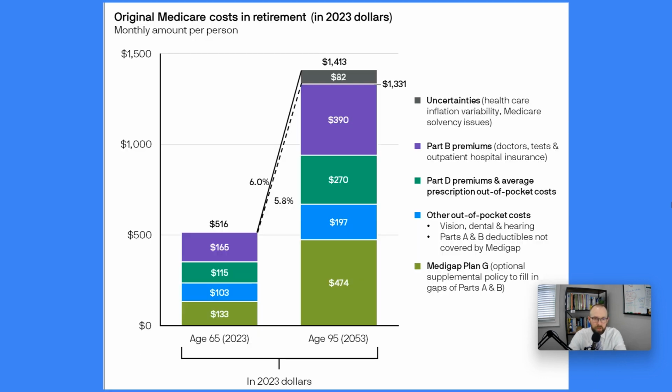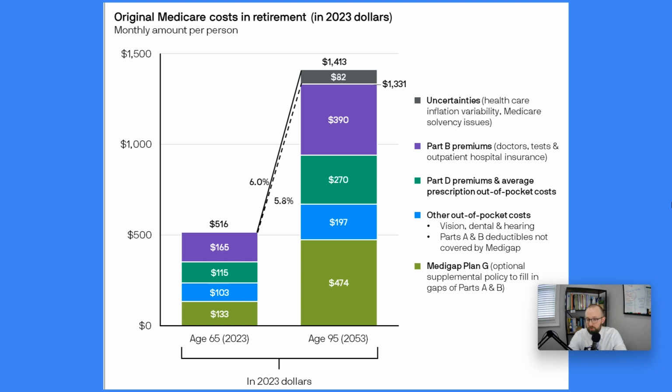Healthcare is going to pick back up, but you're typically going to see spending tear down. Now, what's not going to tear down is your medical expenses. So I've referenced Medicare before. If you look at an average individual in 2023, their average all-in medical costs for Medicare is about $516 a month.